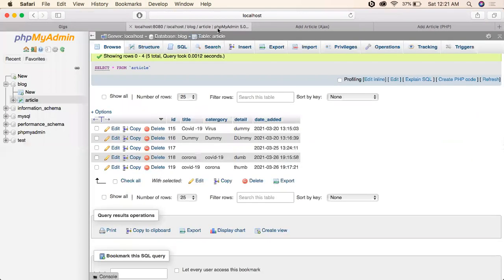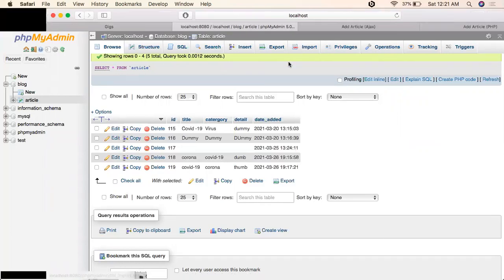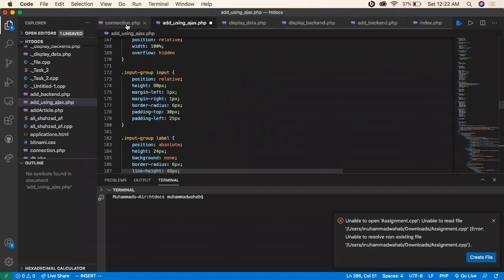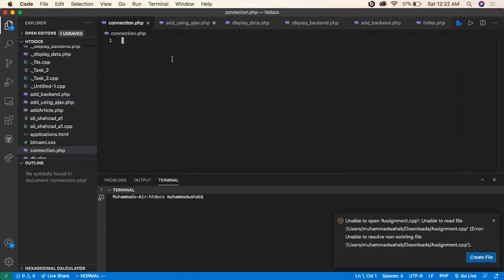So now I will tell you about the database. A database is a place where you can store data, you can retrieve data, and you can perform operations like add and delete using the functionalities provided in the database, and you can also write queries for this. So now we are going to learn how to connect our website with our database. As I told you, PHP is a server-side scripting language, so to connect to our database, we are going to use PHP.